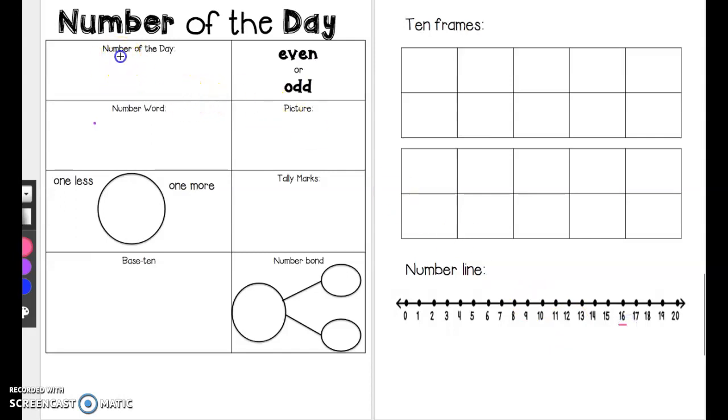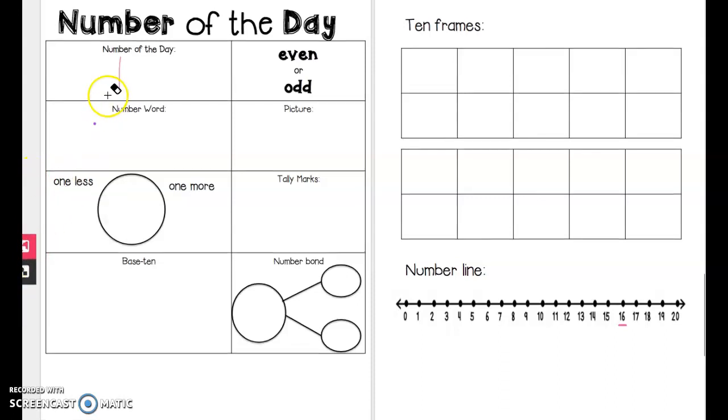So we write that with a 1. I'm going to make it a little bit thicker. We write that with a 1 and a 6 for 16. And let's remember where we need to look to see if it is even or odd. Remember, we need to look in the ones place so we can see, do they all have dance partners?